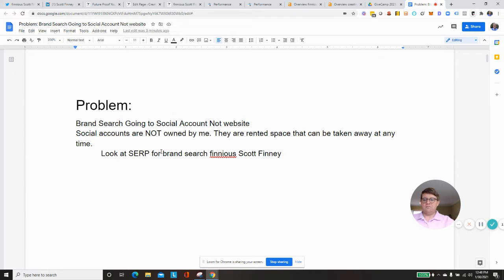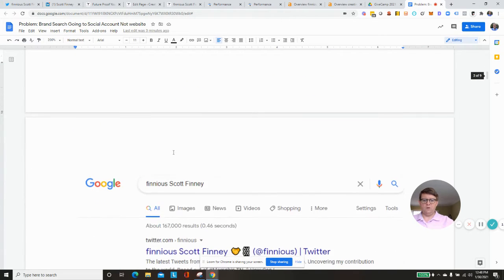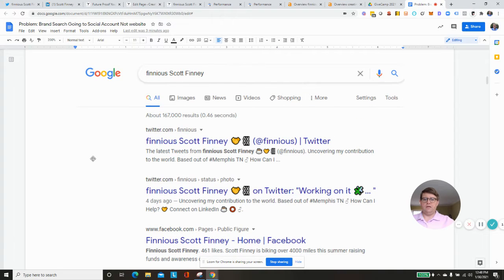So for this case, my Twitter handle is Phineas Scott Finney, and that is our brand search that we're using for this example. When we search for this in Google, I did this in incognito mode. So you want to go to an incognito where you have no prior cookies, do the search for your brand. Note that if you're a high local intent, then you need to make sure you're doing this search with the location in mind. So, just keep that in mind if you're a local business with a physical address.